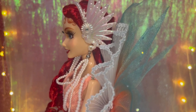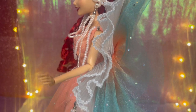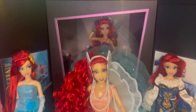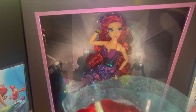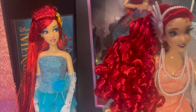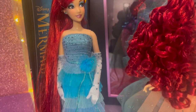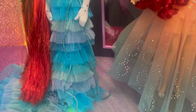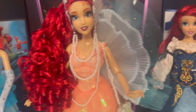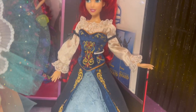And then here I had to pull the other dolls to the party. I have the Premier Collection Ariel, and of course the original designer Ariel. I really do love that original designer collection. It was such a mood and a moment and a crazy fiasco to get them. And here is the Village Ariel. She came with Prince Eric, and he's still on the shelf. This video is about Ariel, and I think that they all fit in really well together.